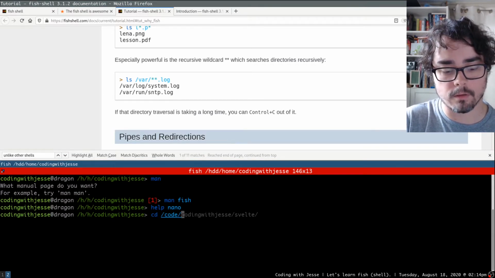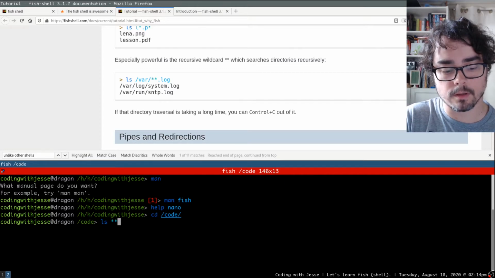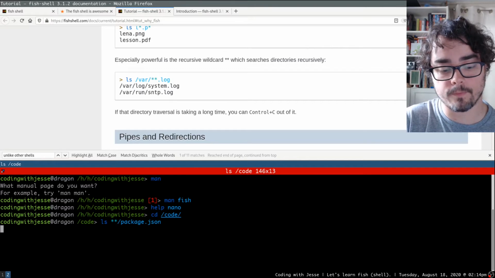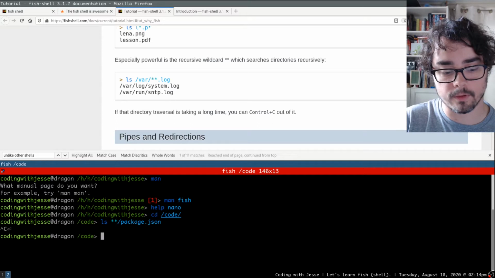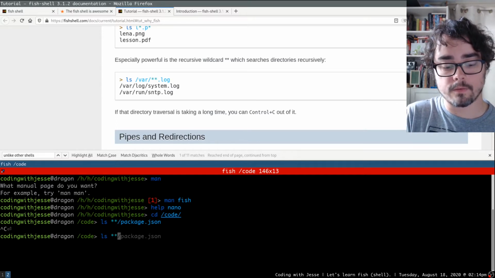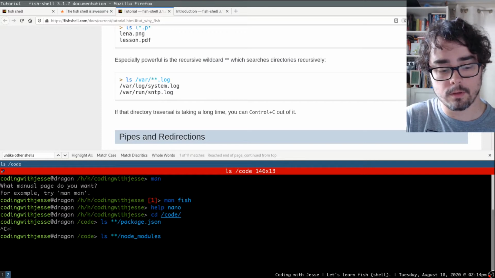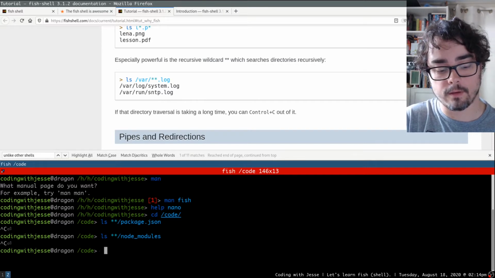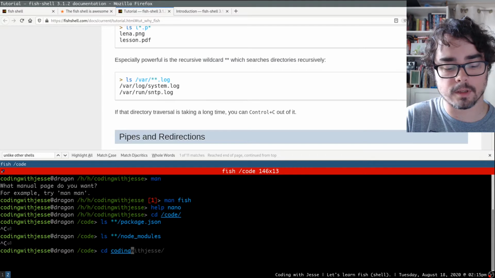So if I go into code here, */package.json, I guess I will get many more results. Ooh, way too many. Because now it's going into all the node modules, and oh god, it's going to kill my system. Let's just look for node modules. It's still way too many. Okay, let's go into my coding with Jesse folder.